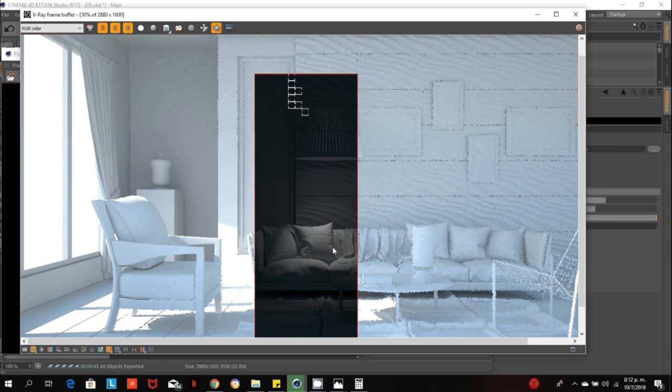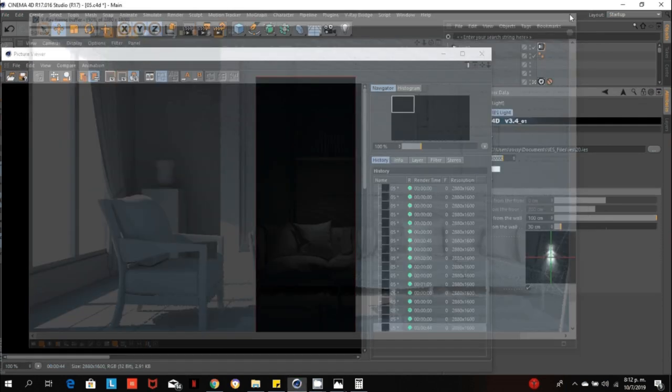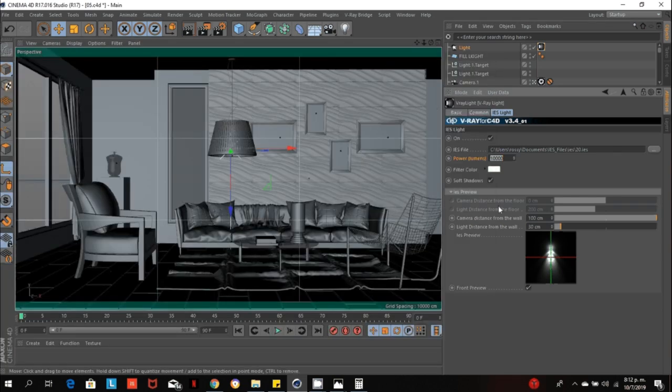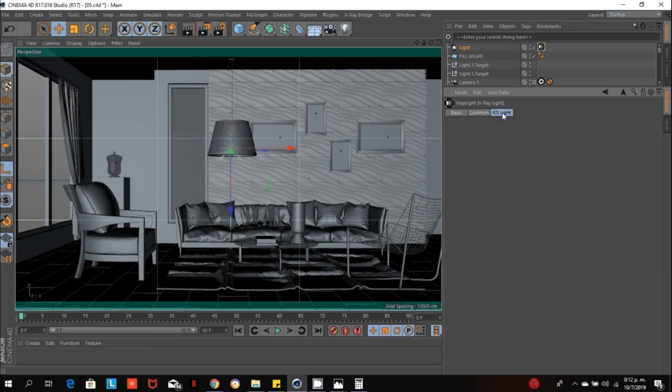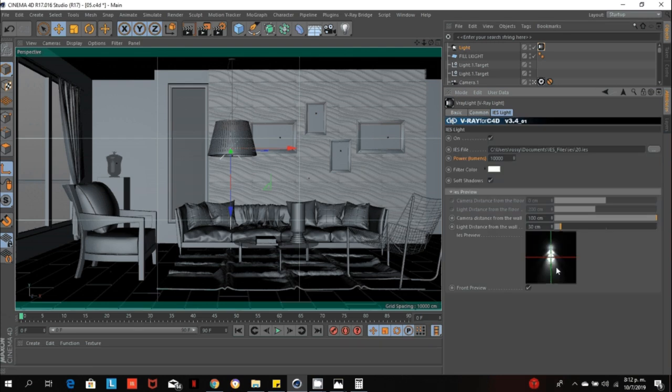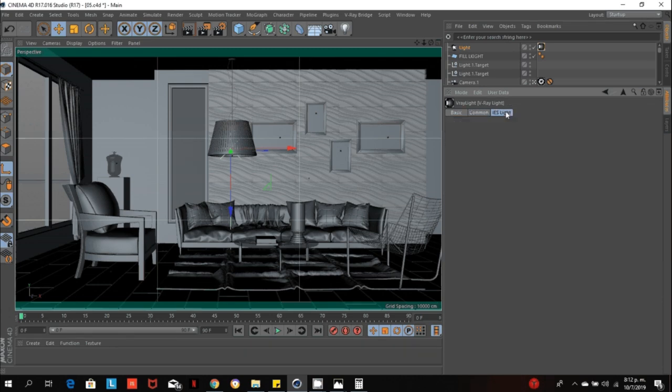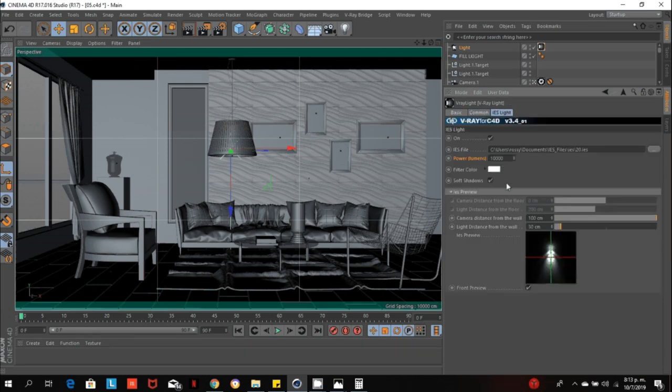Another thing is how to give a color to our lighting. So let's close this down and give it some color. We have two colors. We have in common tag, we have a light color. This is the main color of the entire light, and in the IES, this is the color that is going to fall on the rendering. This is the color of our light, how it looks. But right here, this is the falloff of our lighting into the wall.